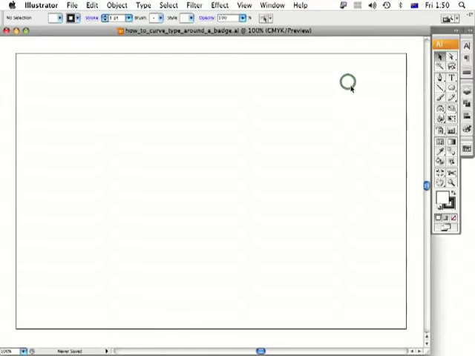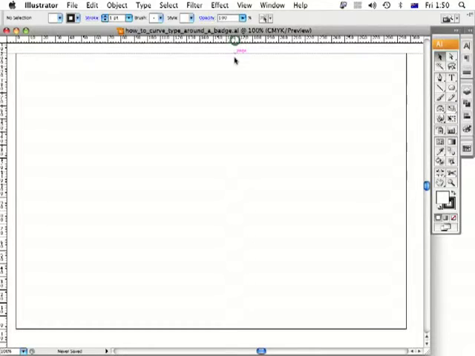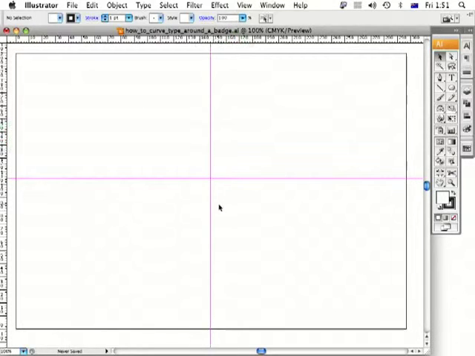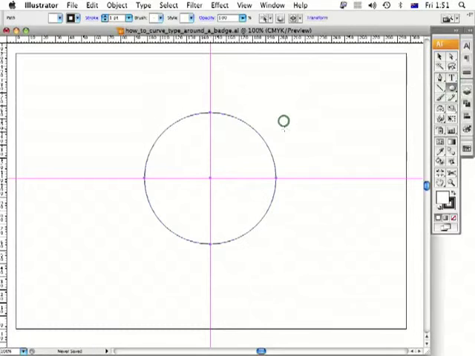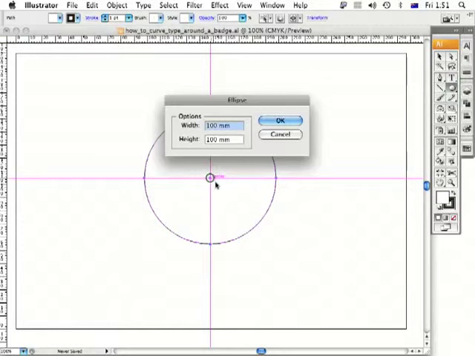So I press OK. Now I want to send down some guides from the rulers, so I need to bring the rulers up, so I go Command R, click, drag, like so, click, drag, like that, and there we have just some guides there. So let's create two circles. So I go to my ellipse tool, I press Option, click, let's type in 100 as the big one first. That'll be the edge of my badge, and now I'm going to create a 70mm circle, and this is going to be the size of the type.